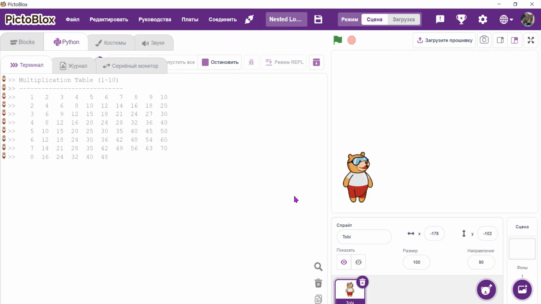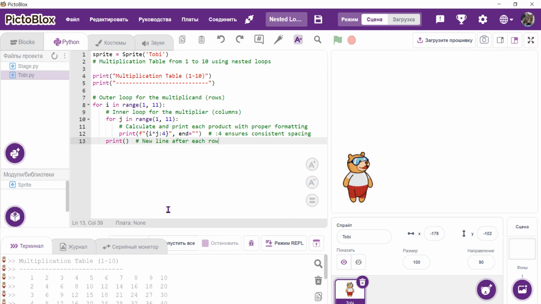You see the multiplication table. Okay, and one moment, I would like to show another program.